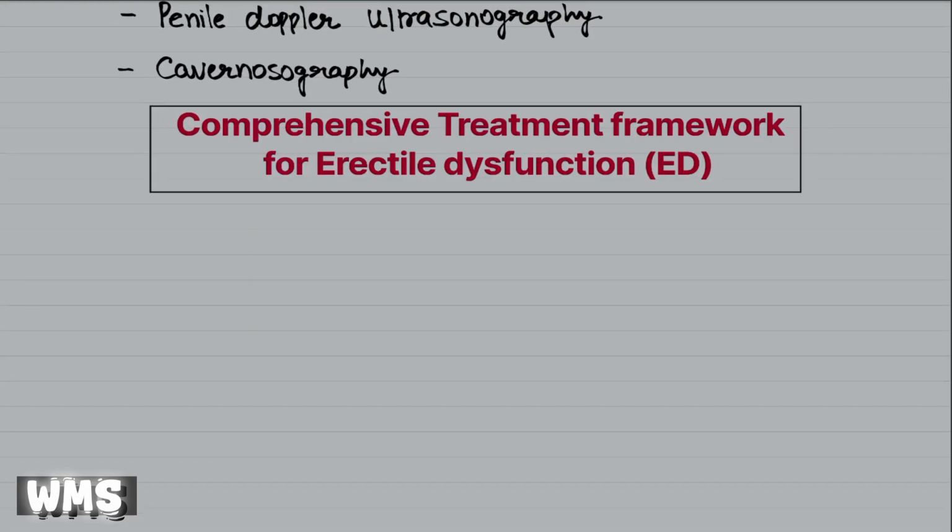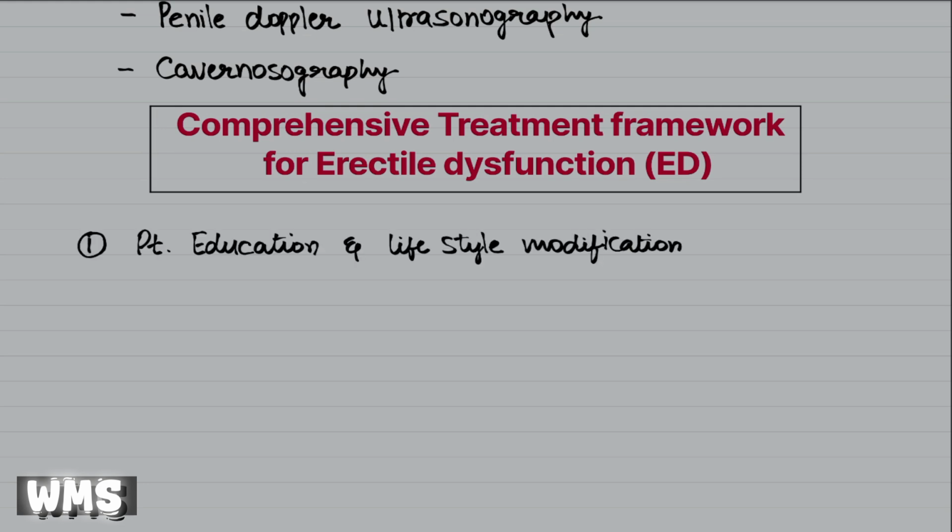We must first recognize that management begins with patient education and lifestyle modification, addressing underlying risk factors such as obesity, smoking, and alcohol abuse. Furthermore, as psychological factors like performance anxiety or relationship stress often play a role, involving a partner in the educational process is highly encouraged, primarily due to the fact that a supportive environment markedly increases the success rate of any clinical therapy.